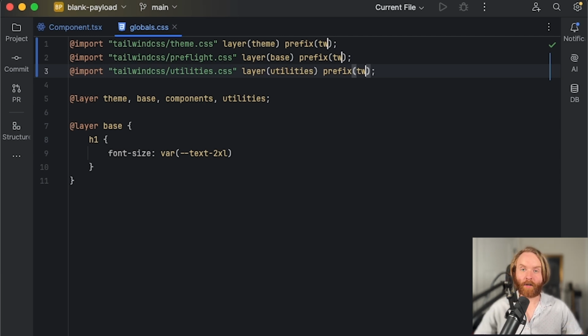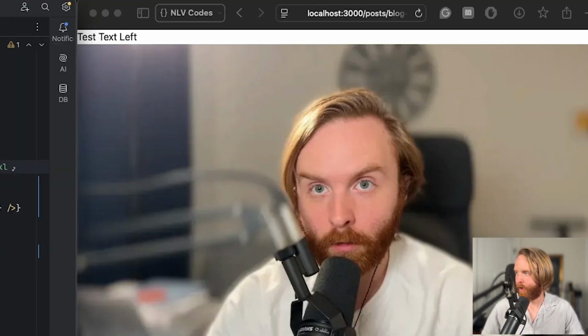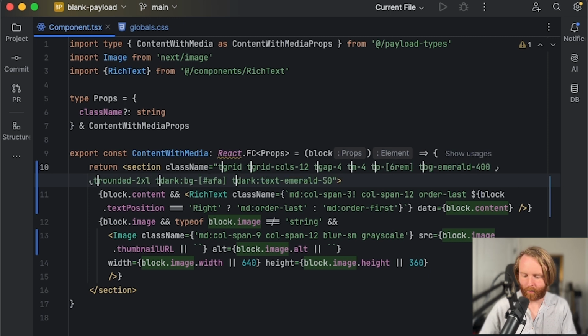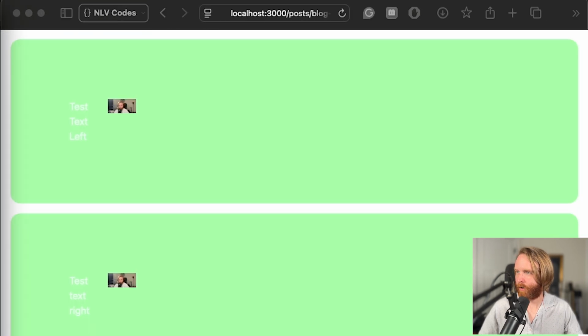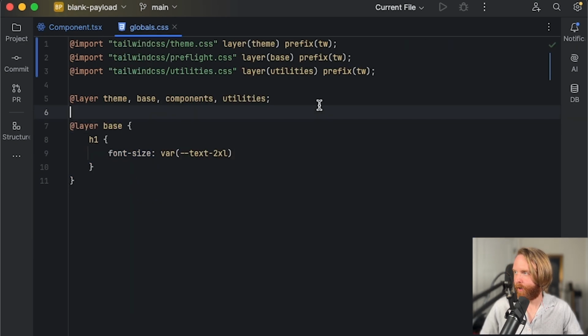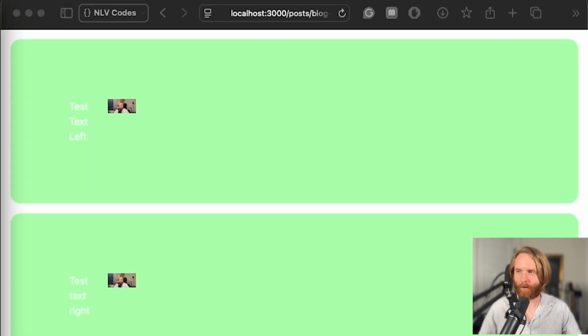So with this new prefix, we would have to change our component to have tw: added to all class names. And that's unnecessary since we don't have any class name collisions. So if I save this, we can see all of our styles will disappear unless I add tw: to the beginning of every class name. And I'll only do this section instead of the entire component, just so we can see the styles come back. But we don't need to do this. We don't have any class name collisions, so I'll remove that and remove our prefixes here. And now when I save, we should see our classes come back to normal.